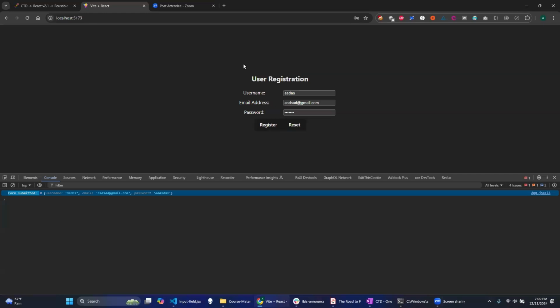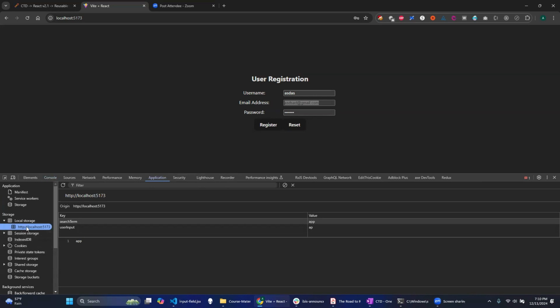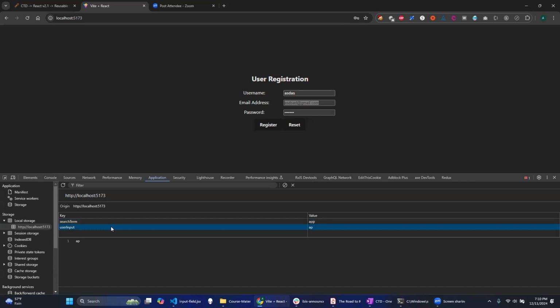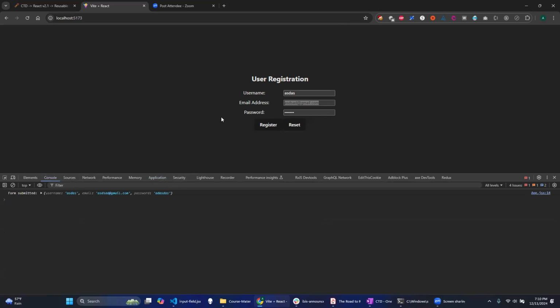But in this case, we would never be saving this kind of sensitive information on local storage, because whatever is on the local storage can be looked up by any adversary, any third-party website which can access your local storage, as well as any third person. Maybe if you're sharing your computer, people can go to your application tab and look at the local storage. For example, this is a search term from our previous class where we were filtering on fruits. It's still there. This has not been cleaned up. So assuming that somebody else was working on this, I'm able to see this information. I don't want people to see my password like this. That's why we do not save such sensitive information on local storage.